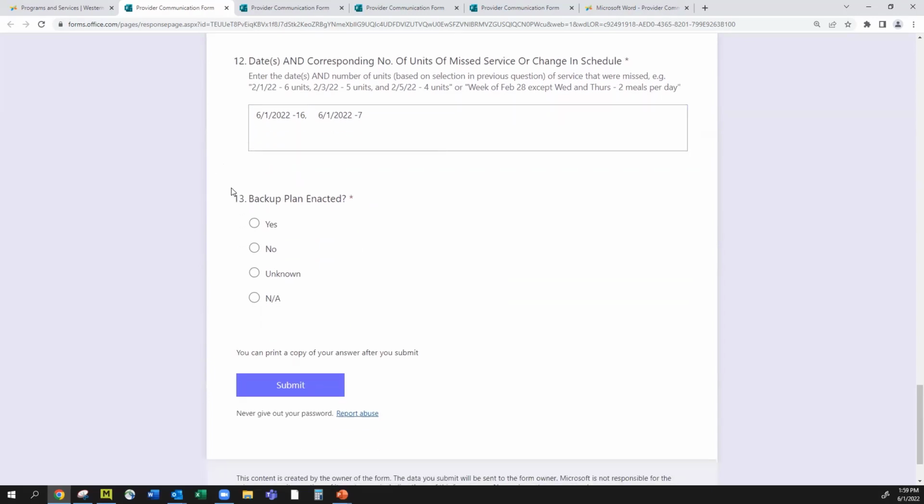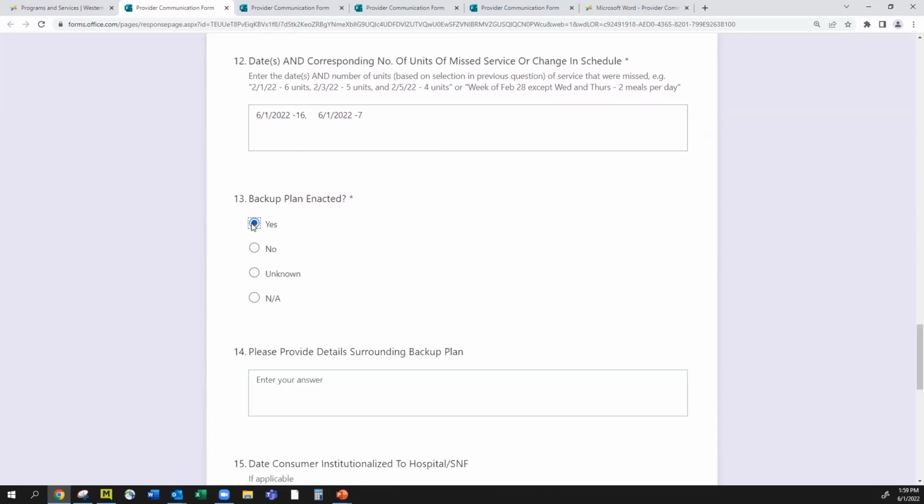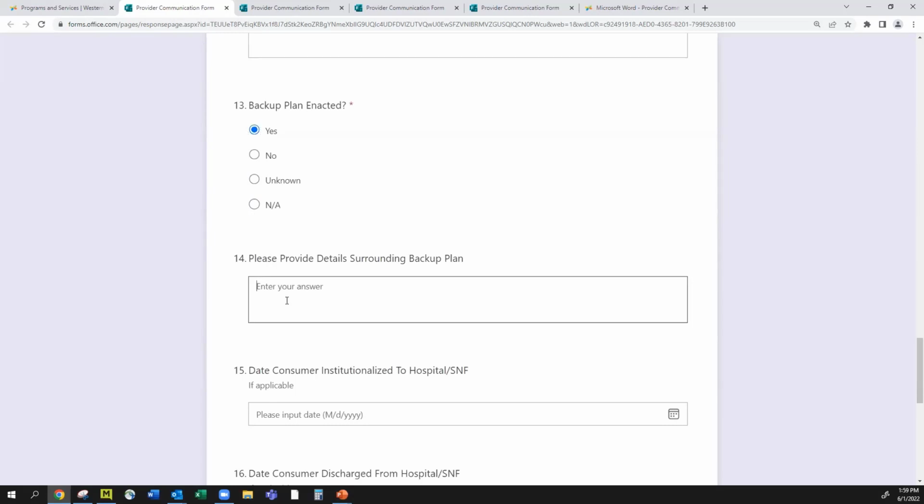When there is service missed, it's important to note if the backup plan for that individual was enacted. By selecting yes, you're able to provide additional details regarding that backup plan and that backup plan utilization during the time that services were not provided.